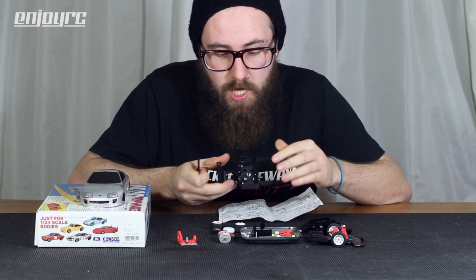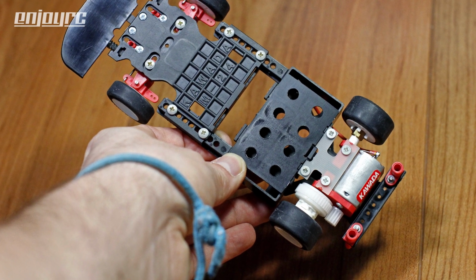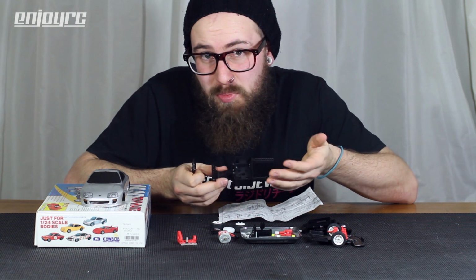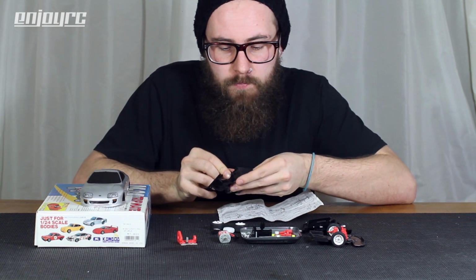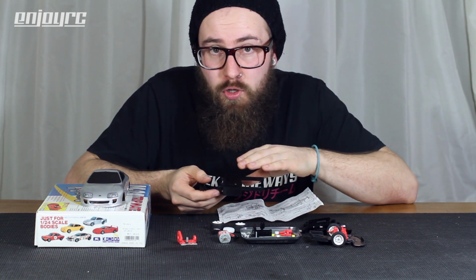So what's going to go is the back half of the original chassis with the battery door. It had a different shape of battery holder, which is very important because the M24R uses different batteries, probably so it has a little bit more capacity or a little bit more voltage. There might be a cell more in there or something like that.